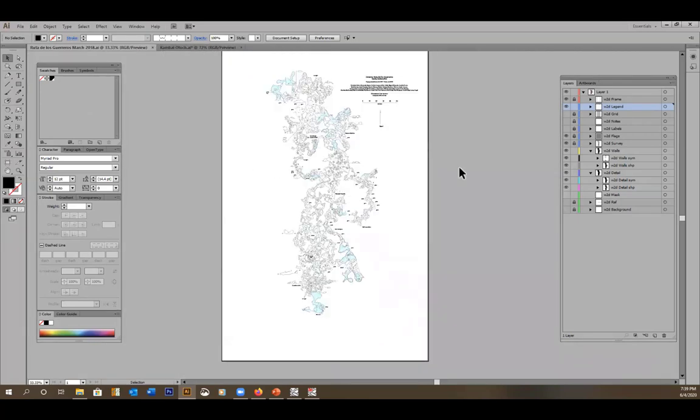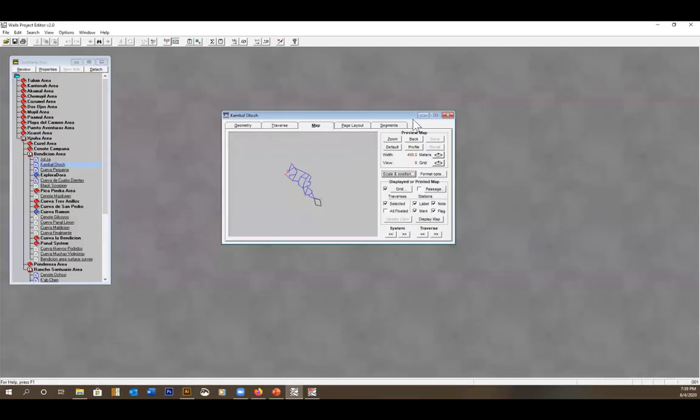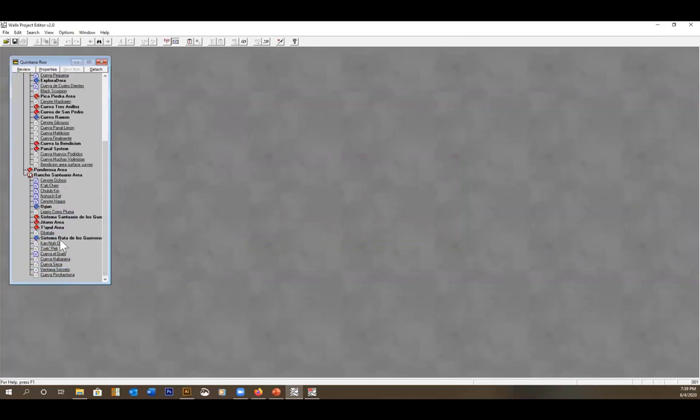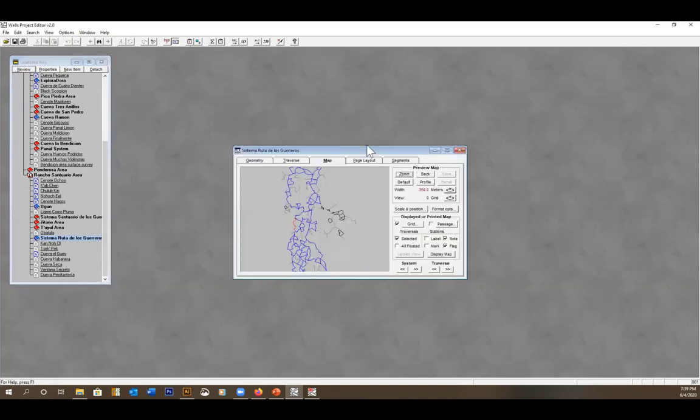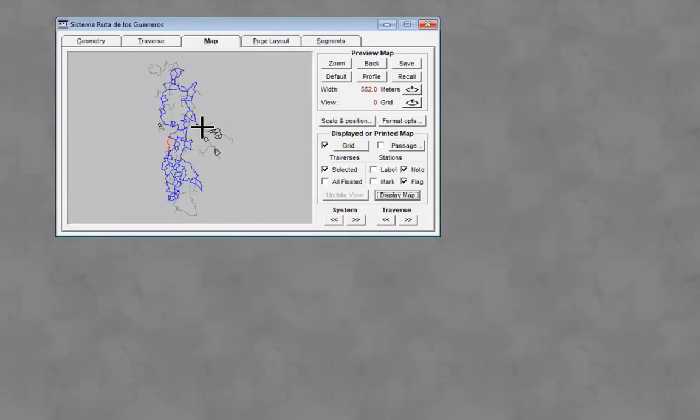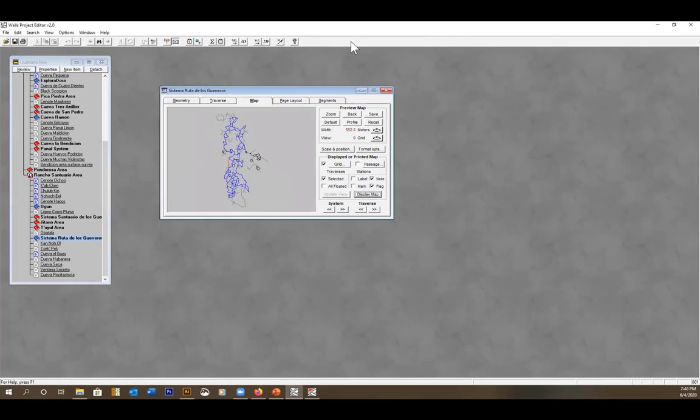However, I'm going to go back to Walls here and find that map. Give me a second to find that. That is called this one here. Anyway, I'm not going to pull these up side by side, but this cave has some new survey over here. So I'm going to round trip to bring in that new survey. There's also, I'm sure, some additional loops have been closed, so things are going to change location a little bit.